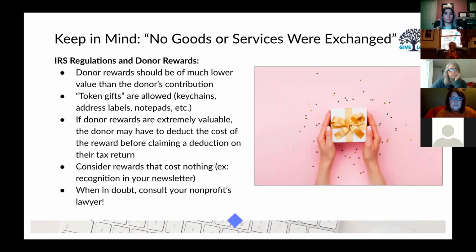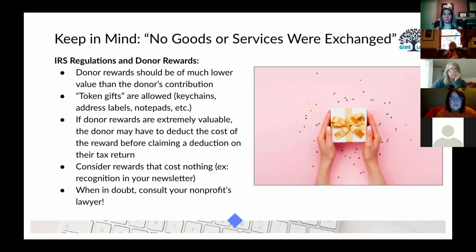A question that does come up a lot when people are building a recurring giving program is how this fits in with the IRS requirements that no goods or services can be exchanged for a donation. So I wanted to make sure I touched on it. The answer is pretty simple: if you're not giving gifts or providing services in exchange for donations, that's not what rewards are about. You don't want to offer valuable gifts for rewards because the value of those gifts should be much smaller than the amount of the donation, which for a recurring giving program you'll want to think about in annual terms.